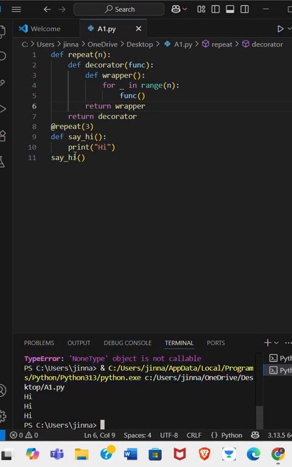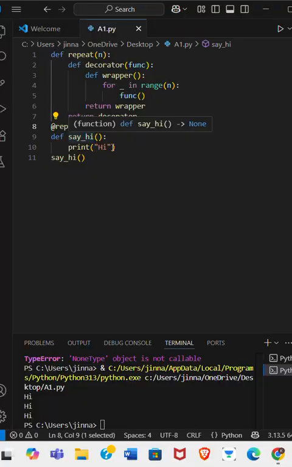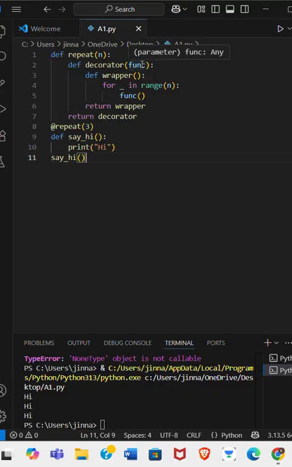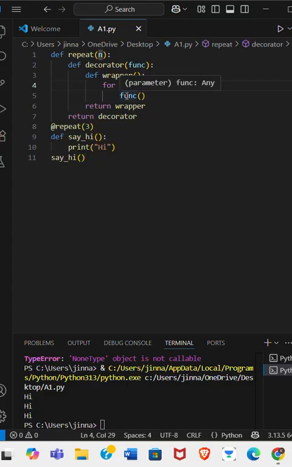So this is how you can work on it, right? We have given the repeat function inside which we have passed the value of n here. And now we have given the actual function, that is say hi, which is going to give the hi. Now I just want to decorate this function. So I've created a decorator. I have passed say hi as a function parameter here. I've used the wrapper function, used the range, given range up till 3. We have passed the actual function, then the execution comes here, then we are simply going to return it, right? So I hope guys you understood this concept, decorators with parameters.